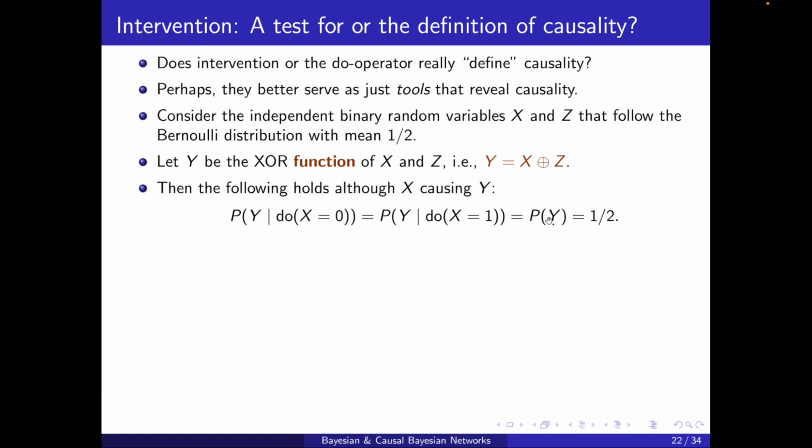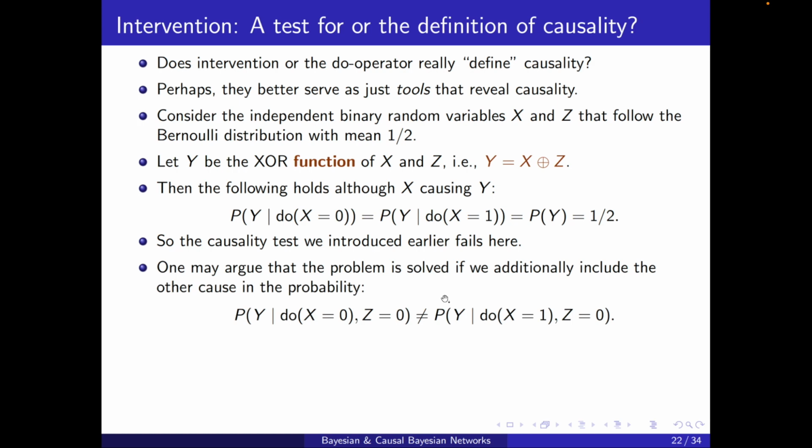It's like y is independent of the intervention on x. Now, this is despite the fact that we just defined how x is causing y. So we see that the causality test that we defined in the previous section fails here.